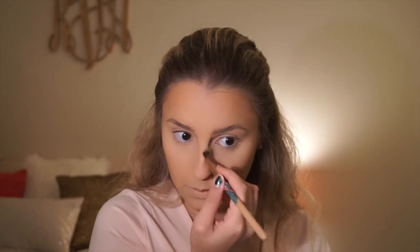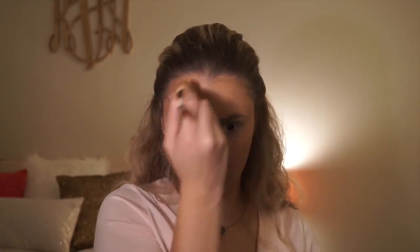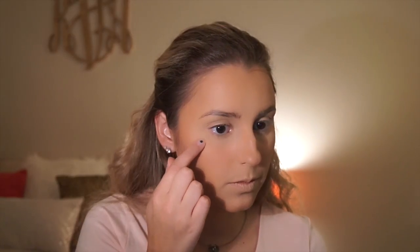So the next 3 products I'm using are all Bare Minerals, and the packaging is all the same, so I'm not going to keep showing the packaging, but I just went in with the Bare Minerals bronzer in Warmth, and now I'm going in with the Bare Minerals blush in the color Lovely, and this next product I'm taking is a shimmer by Bare Minerals, and it's called Pure Radiance. It's a little hard to see on camera, but it really just gives your skin a subtle shimmer.